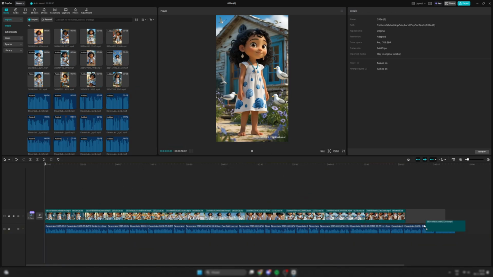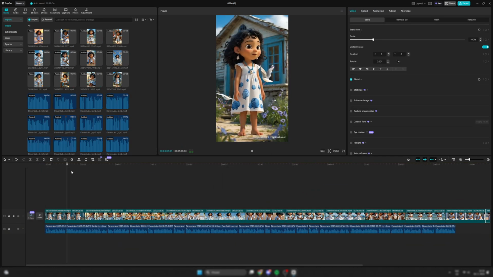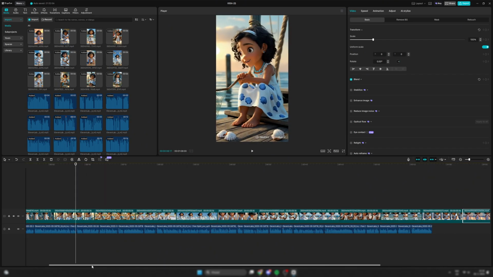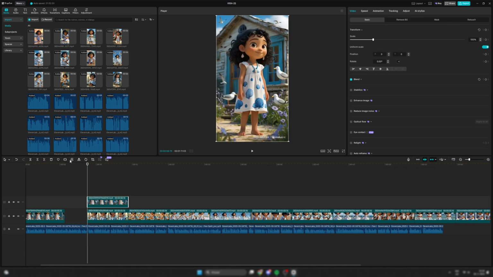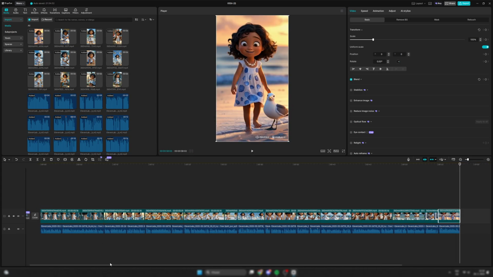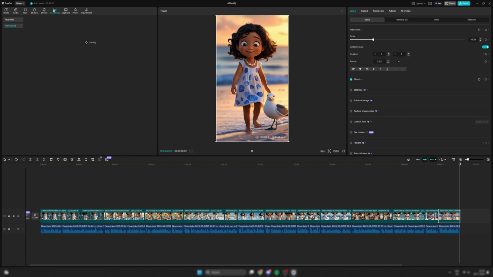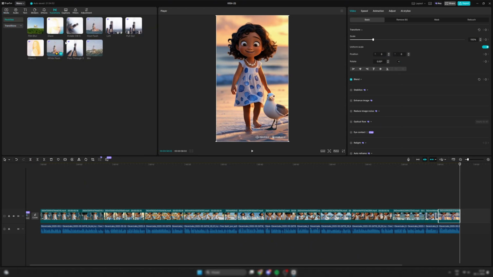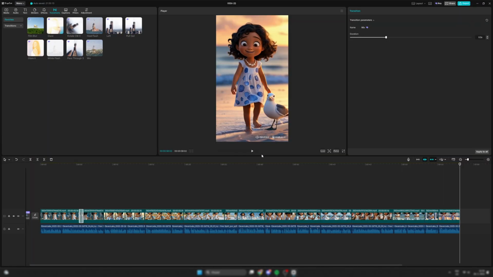All right, now drag the visuals above the voiceover one by one and make sure they are in the right order. As you can see, the visuals are longer than the voiceover. If this happens, what you want to do is adjust the visuals according to the scene they belong to. Anyway, the visuals are done, but leaving them with the sharp cuts isn't the best idea. What you want to do is up here, click on transitions and look for a mix transition, click on it and drag it between the first two clips. But applying all the transitions one by one would be a pain.